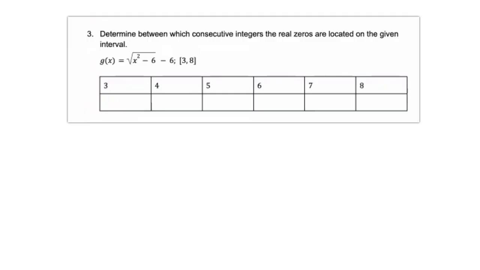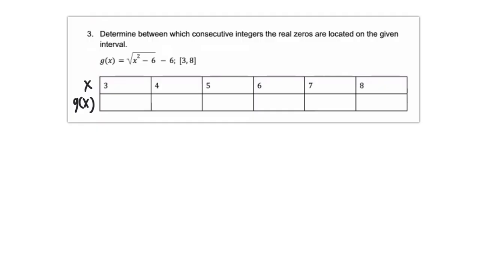The bottom line is they're inviting you to fill out these y values, right? These are x values here. You're starting with the x value of 3, at the beginning of the interval. And then you do these consecutive integers, 3, 4, 6, 7. And then next thing you know, you have 8, which is the end of the interval. So these are x values, and this is going to be your g of x values, also known as y values.